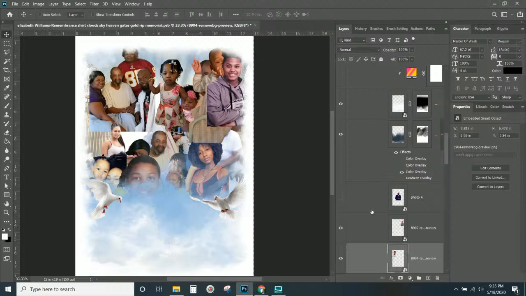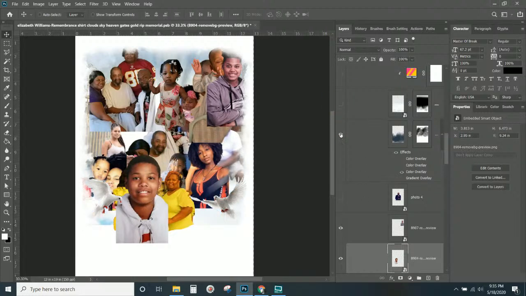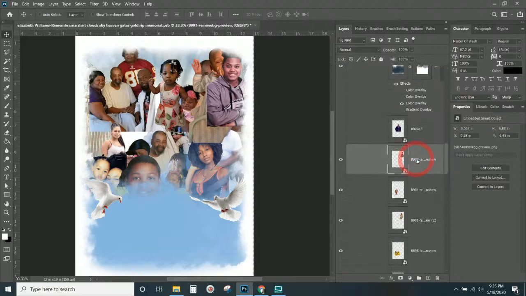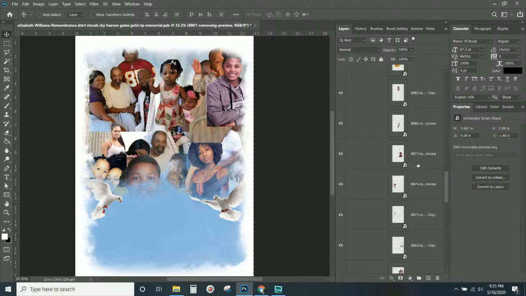So at this moment I'm going to turn off my middle. Oh, you know what I'm going to do? Instead of turning them off, I'm going to bring these images above the clouds.